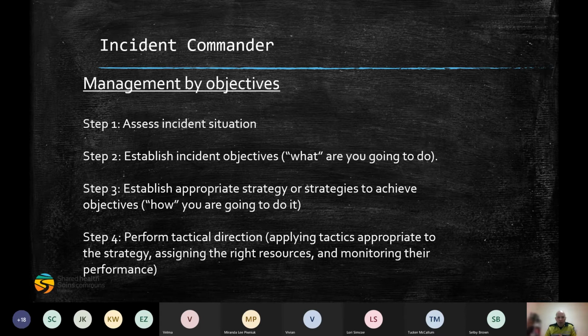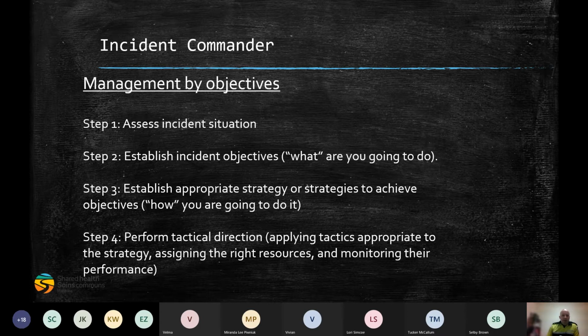So we're going to take a look around at what we actually need for resources, and make sure the scene is safe. I don't know if you noticed, there's a lot of repetition here. I'm just trying to drive it home. Stop, assess, make sure it's safe, look at what we're dealing with first, and get our resources lined up. Most important things, and that's probably why I brought it up 20 times through this whole presentation. So we're going to set some objectives. The first thing is, what are we going to do? What do we want to do first? Are we going to get the patients out, or are we going to stabilize first?